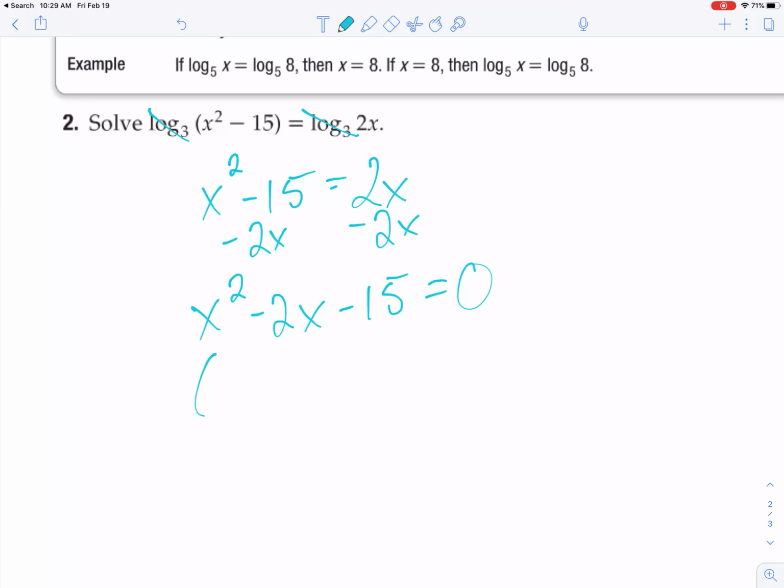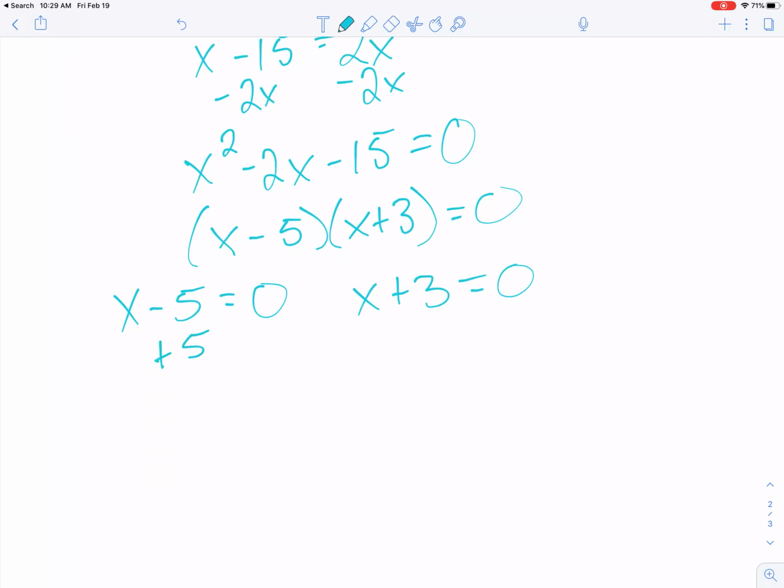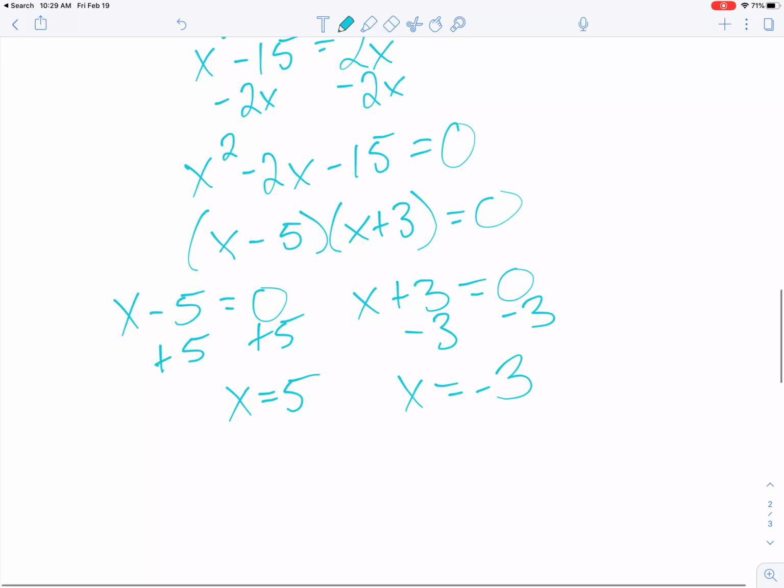So I'm probably going to do factoring, because I can, with fair ease, see that this is going to be x minus 5 and x plus 3, because negative 5 times 3 is negative 15, but negative 5 plus 3 is negative 2. Okay, now, if you remember, what was this, chapter 4? I can split this into two equations. Now, by all means, I think that those are both my answer.